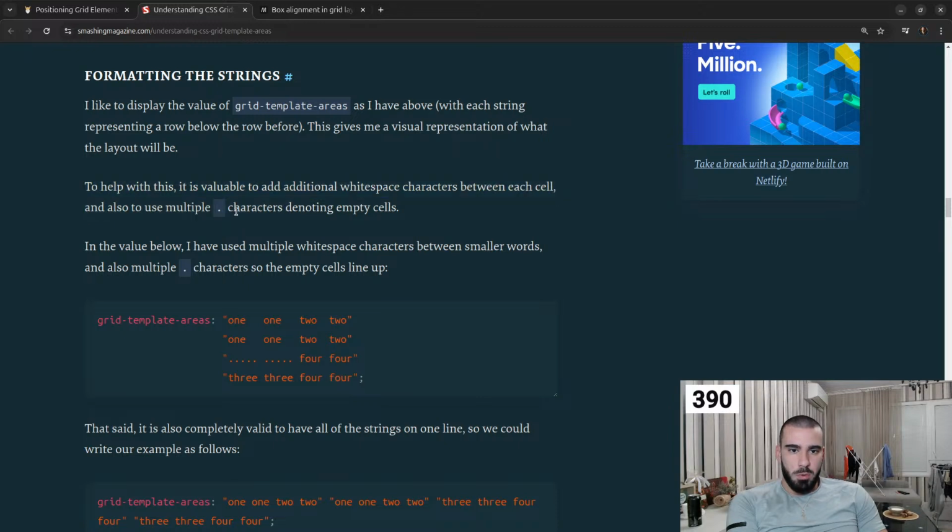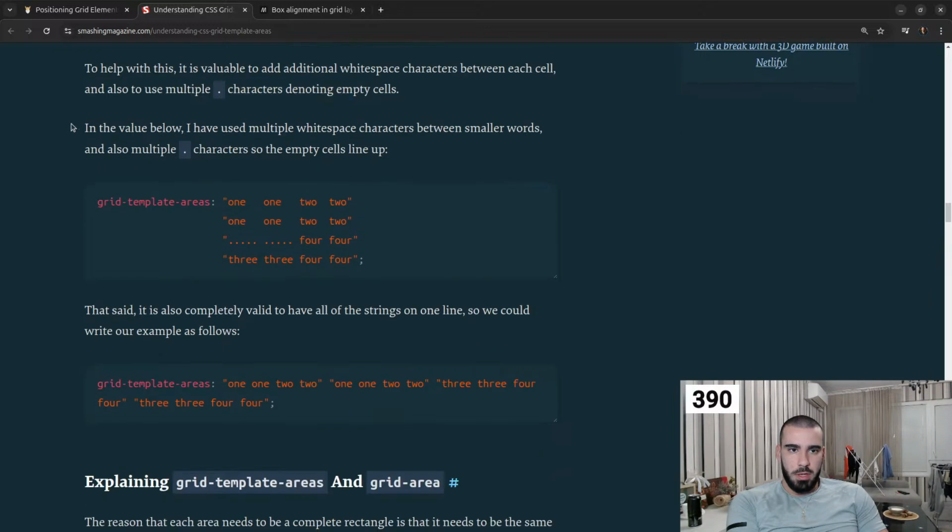Also use multiple dot characters denoting empty cells. So instead of using just one dot, they say use a lot of dots, so you can read it better. In the value below, I have used multiple white space characters between smaller words, also multiple dot characters, so the empty cells line up.